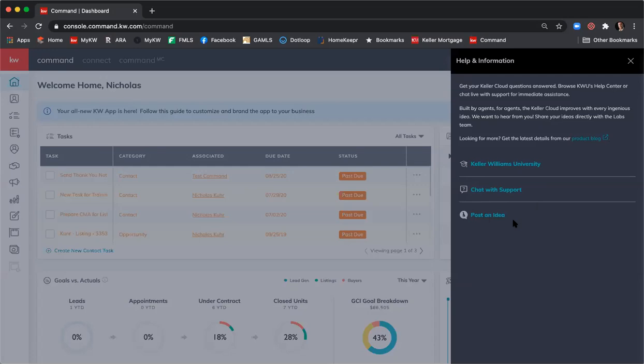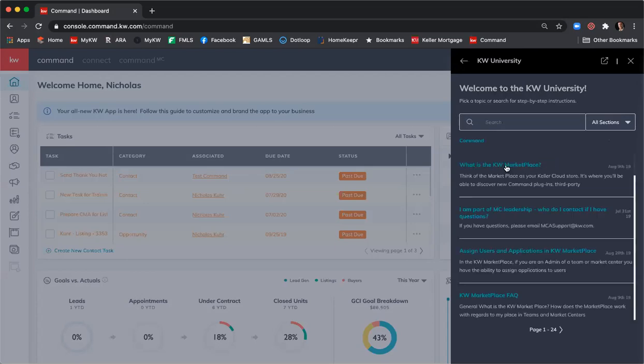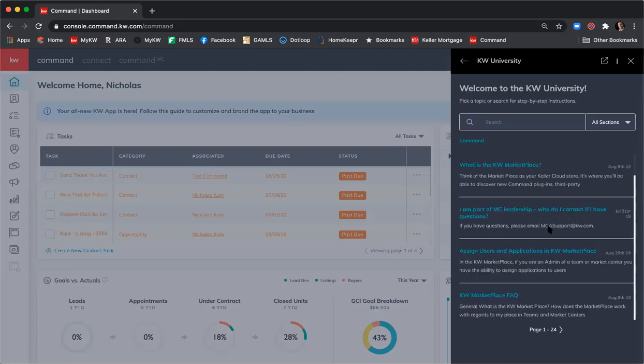So for Keller Williams University, the labs team has gone through and put so much time and energy into building out one-pagers for all the different systems within Command and step-by-step instructions on how to use each one of the applets. If you ever want to reference any of that information, you can click on Keller Williams University. It's going to load some of the most common articles that are in KW University.